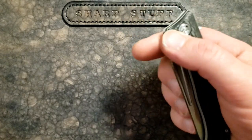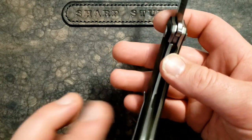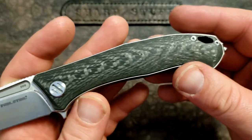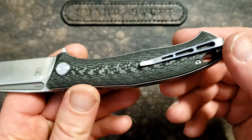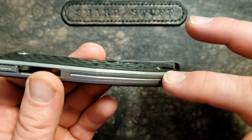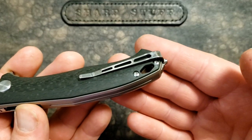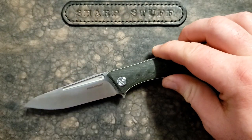Very accessible, very comfortable titanium lock bar. This is all titanium internally, very, very thick liners. Thin carbon fiber scales here that are really, really nicely done. Check out that carbon fiber. Really, really great work by RealSteel. This is, of course, 3D contoured. I love the way that the titanium sort of matches up. Full backspacer here with that little line milled in as an added detail. Glass breaker on the end of this knife, which I'm not always a huge fan of, but in this case, it doesn't seem to do any damage to the design.